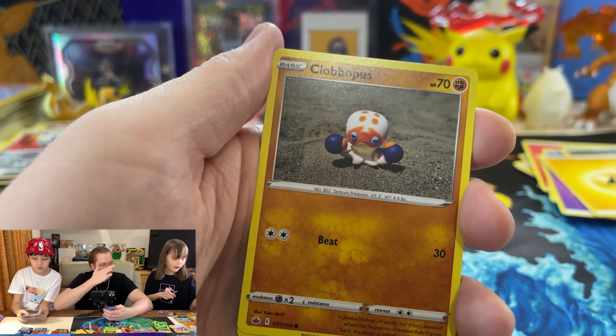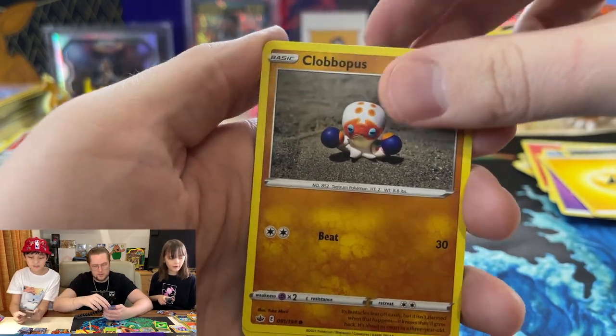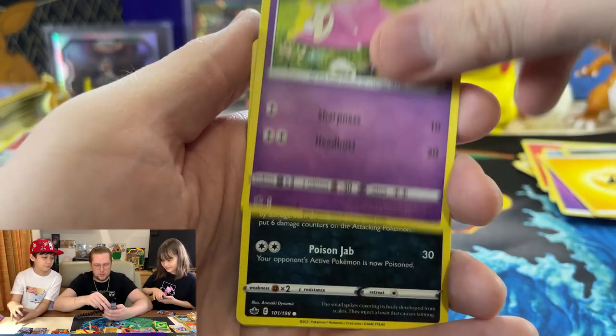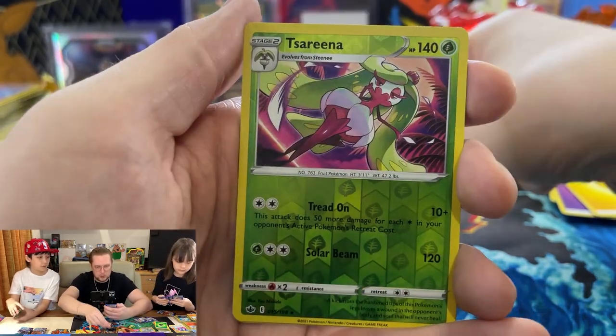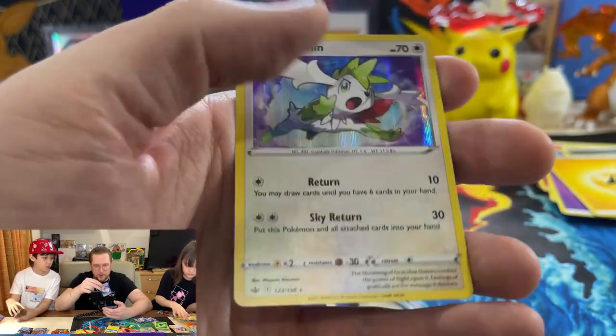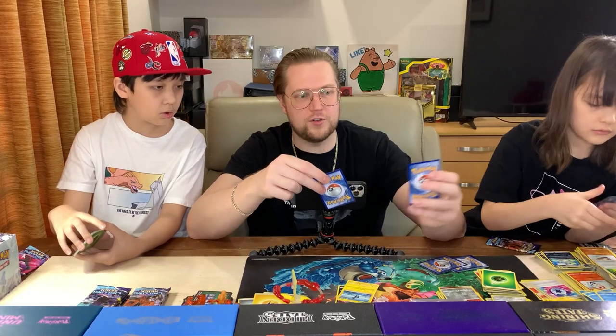One tone, four in a row. Seriously, that's crazy. Globopus. Slowpoke. Quillfish. Blitzel. Serena, new one. Oh, reverse holos are in. And Shaymin. Hey, Shaymin, we only got reverse so far, right? Yeah.